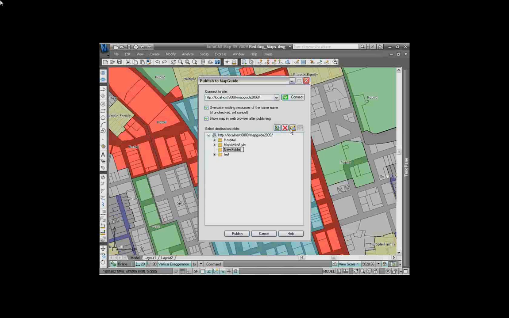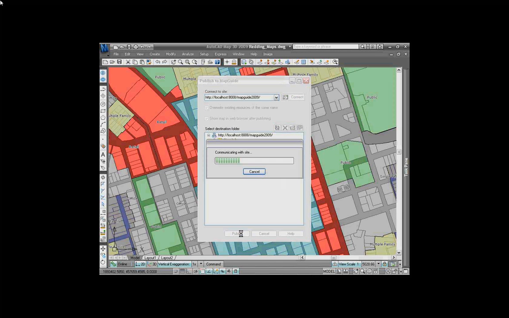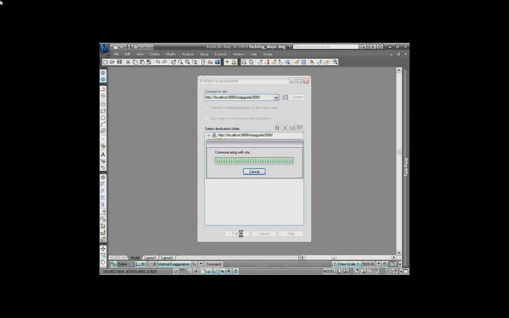We can create a new folder to put this data in, call it zoning, and choose the publish button and let it work. And it's actually creating a Mapgade website from this data we have in our Map 3D interface. So it published our data successfully.